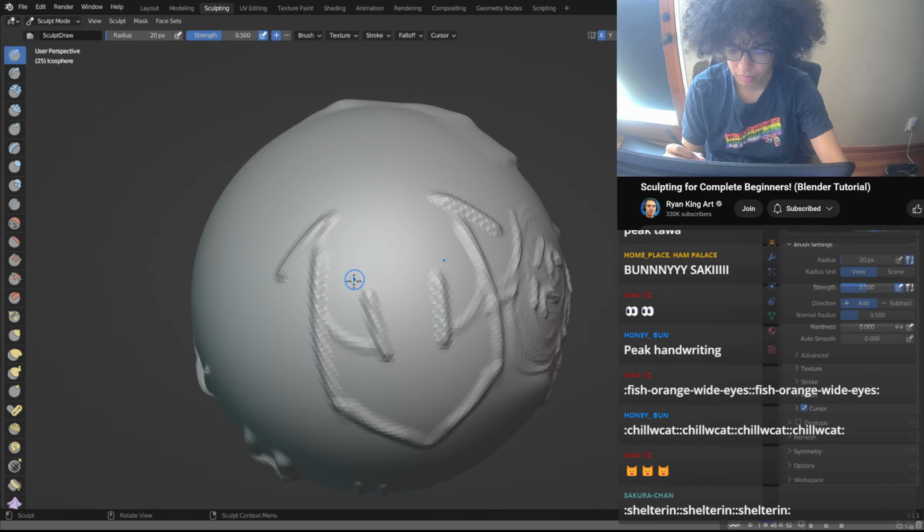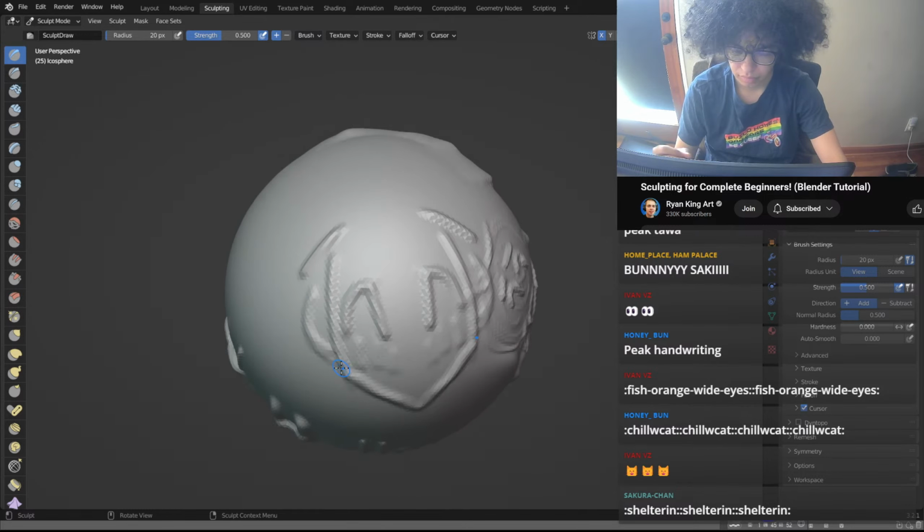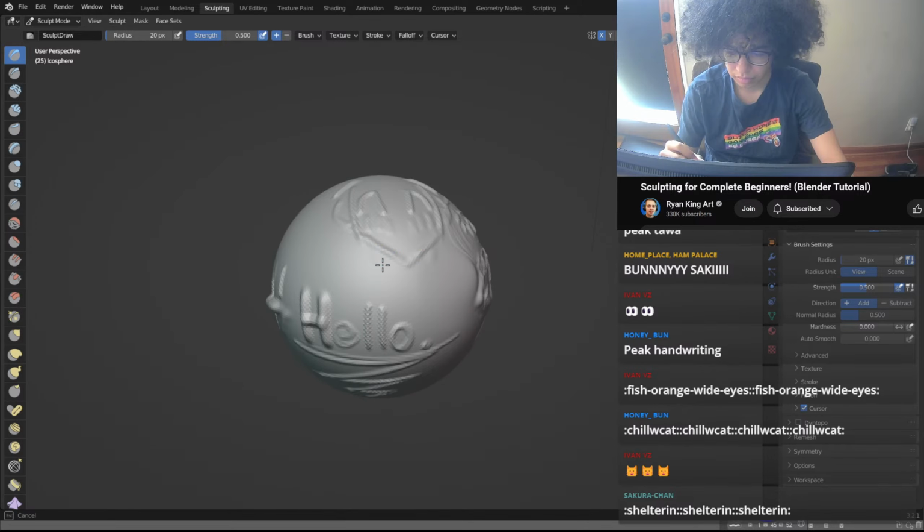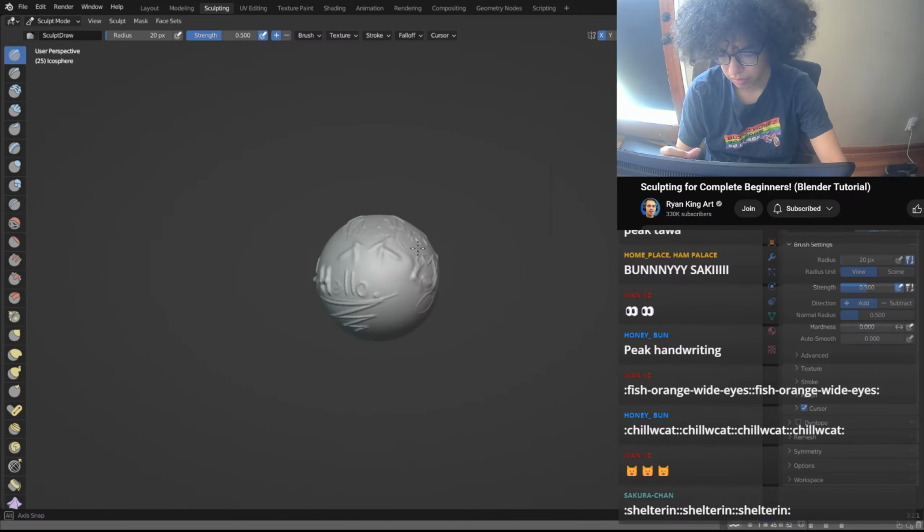Now this happens for me a lot. Let's say I'm sculpting a face or something and I'm going to start to sculpt the eye, and then I realize that I forgot to turn on the symmetry. Well, what you can do is click on this little drop down arrow right here, and then there is a symmetrize setting, and you can see there is a direction, and most of the time you can just leave it at -X to +X, or you might need to change it from +X to -X, but I'm just going to leave this how it is, and then click on the symmetrize button.